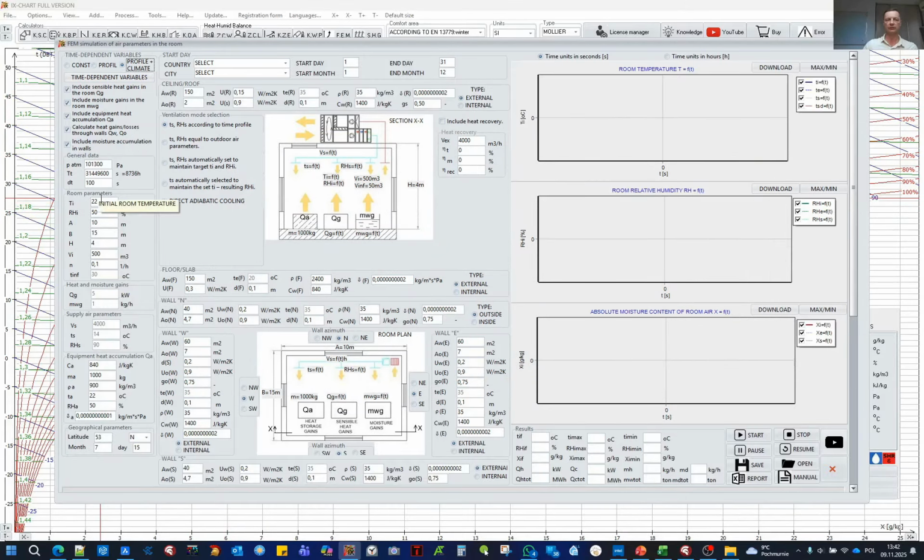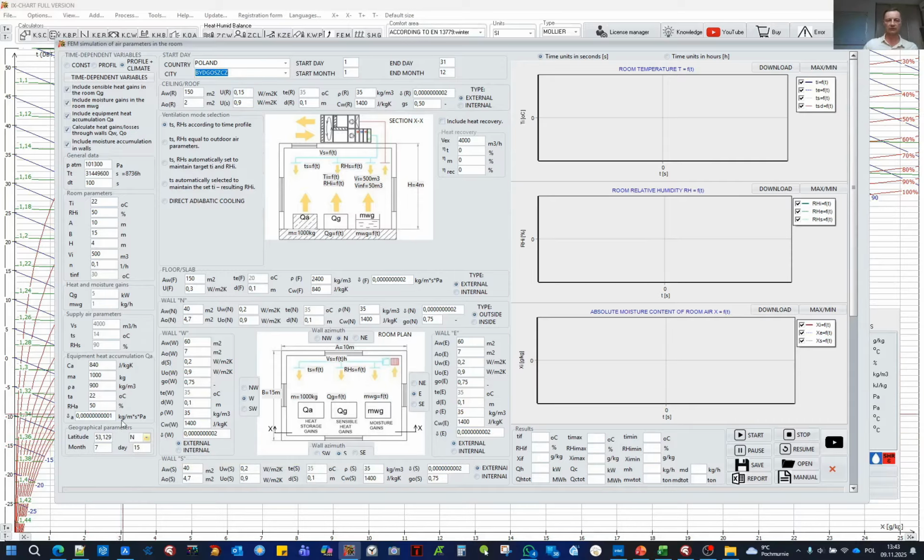So if we define it here as plus 22 and 50%, and then choose climate data, for example, Poland, and for example, Bydgoszcz, the program will automatically determine the latitude of this city.